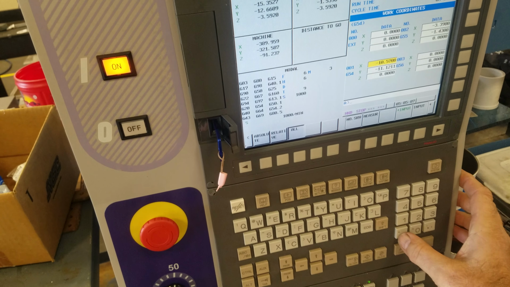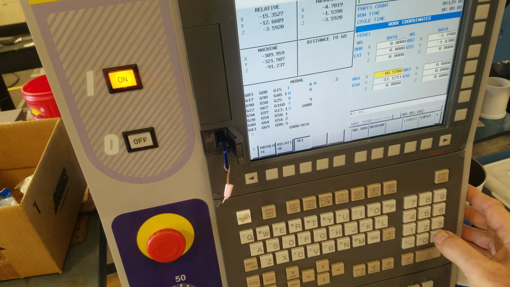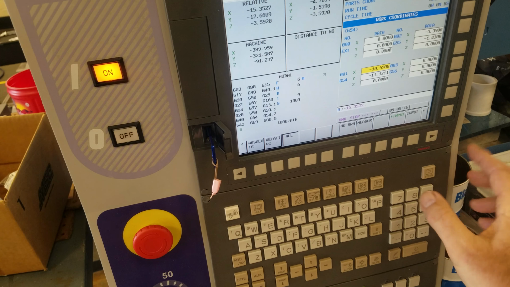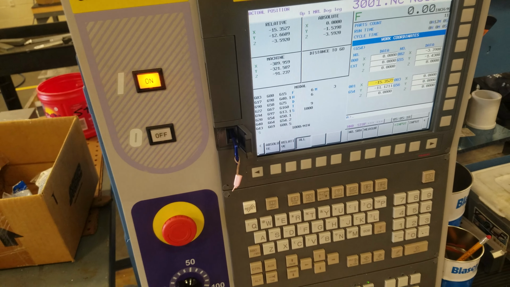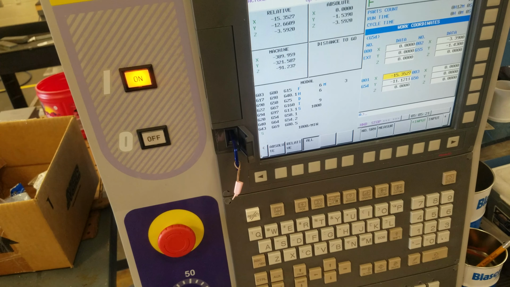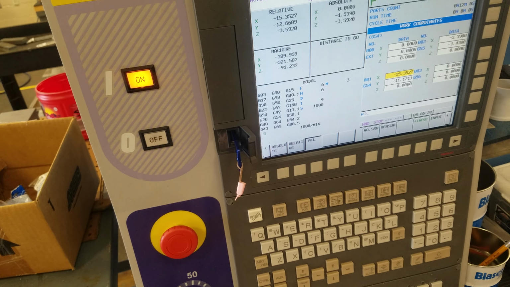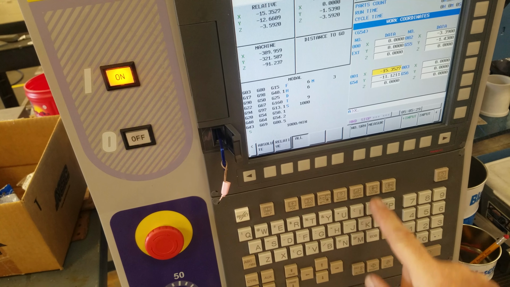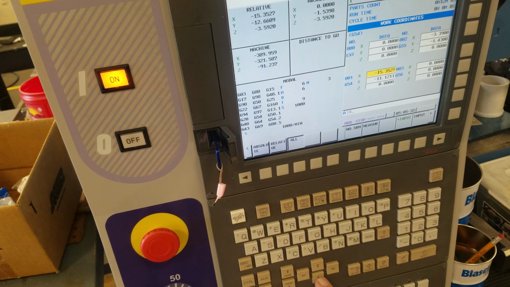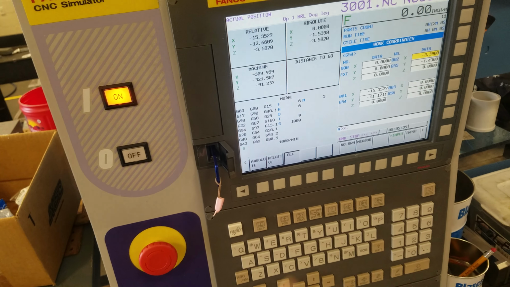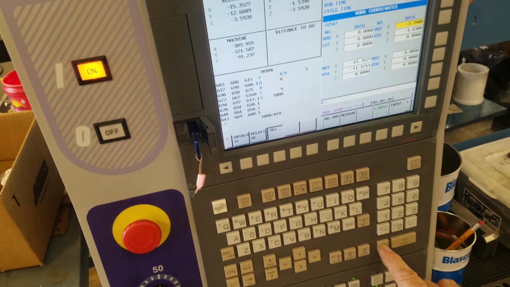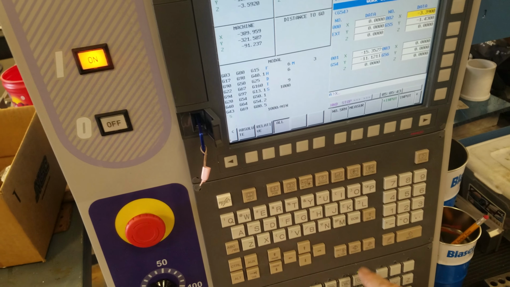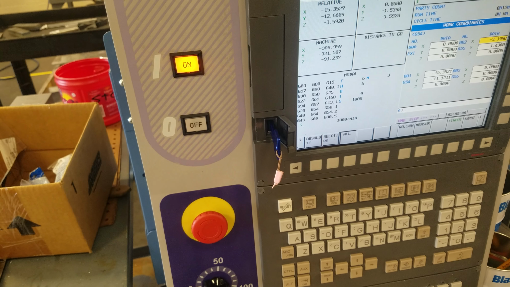I'm going to show you the other methods. I'm going to type in -15.3527 and hit the input button. Input is a preset button. Input plus will add or subtract. Let me see if I can get this measure button to work. If I do measure X, I saw somebody else do that. Let me set one of these other coordinates. Format error. Okay. How about X measure? That doesn't do it either. Okay, that's fine. Alright, so I've got my X coordinate.